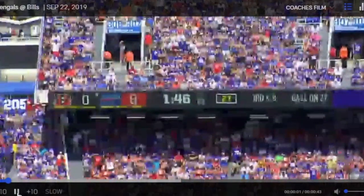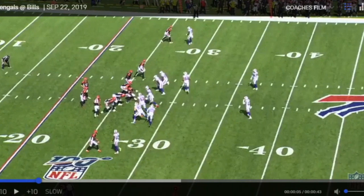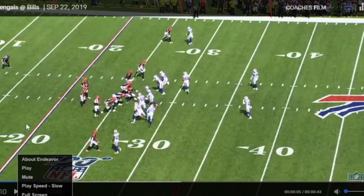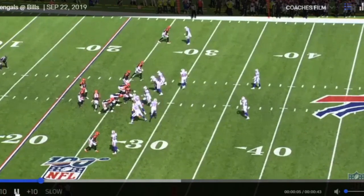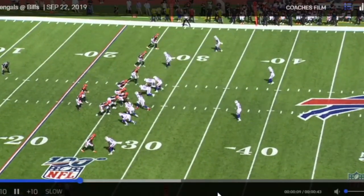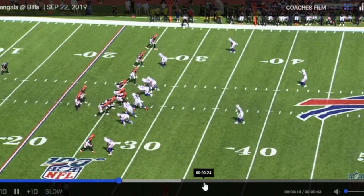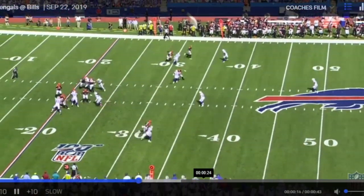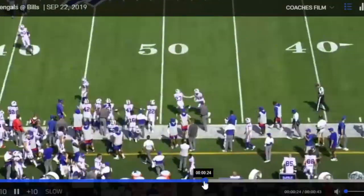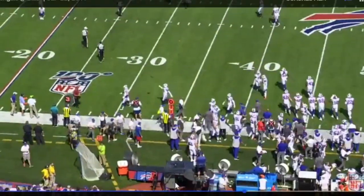All right, so this is the longest 3rd down situation that they have had in the game. So they are looking at 3rd and 8 here, limits your options a little bit being at that depth. And once again, it's pressure on the quarterback. And the right side of the offensive line just gets collapsed. I mean, really, the defensive line is basically just bull rushing them and pushing them into the quarterback.